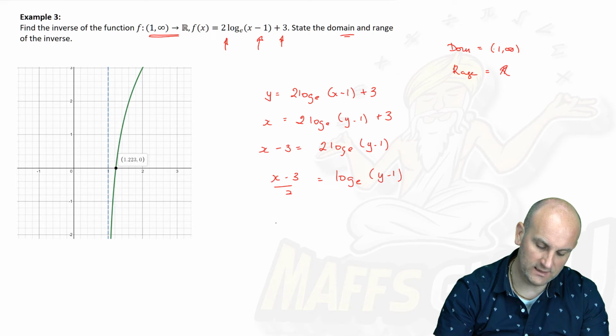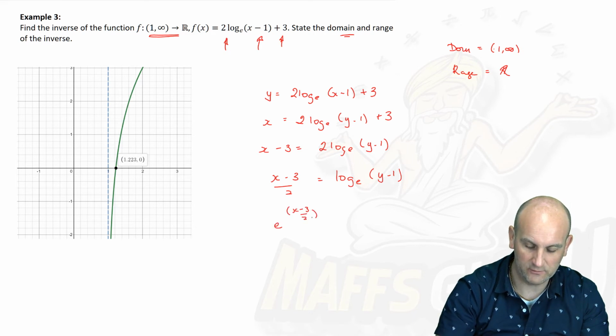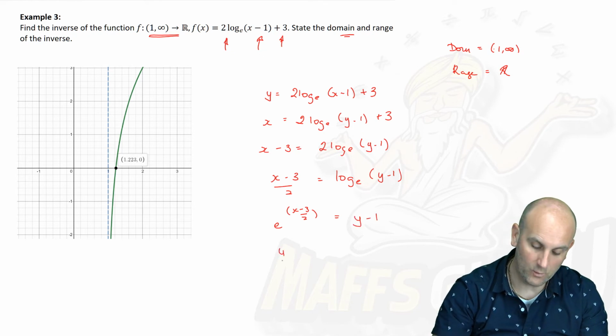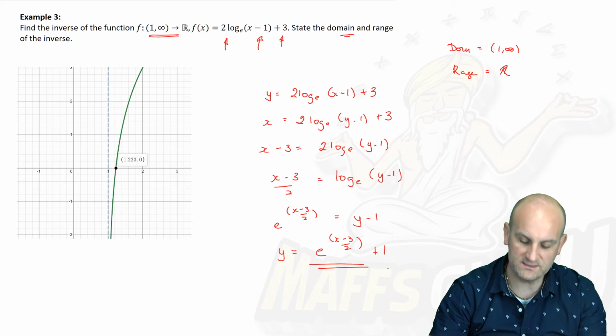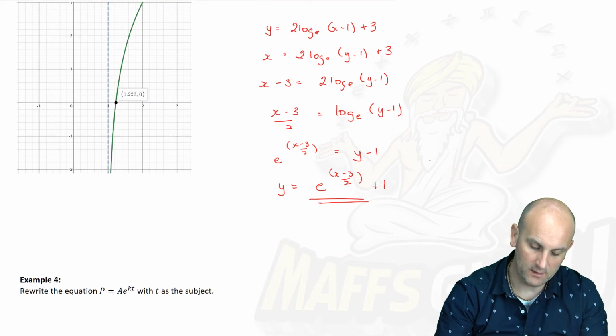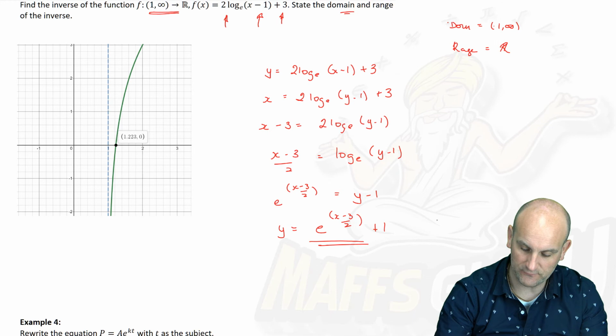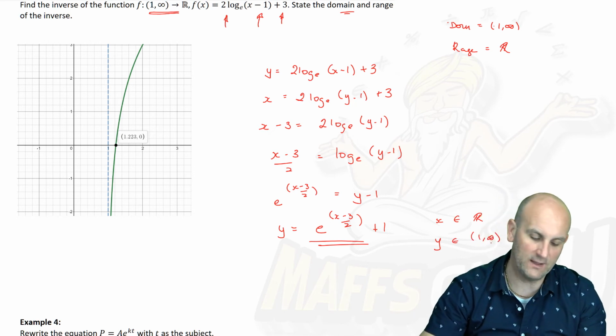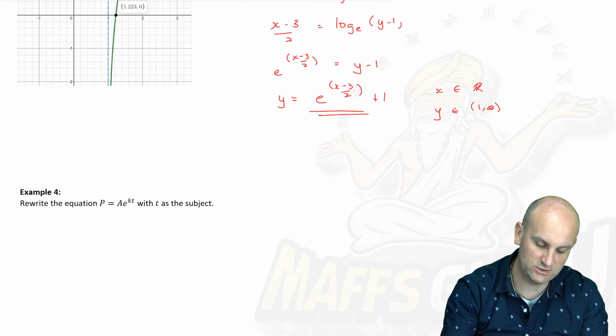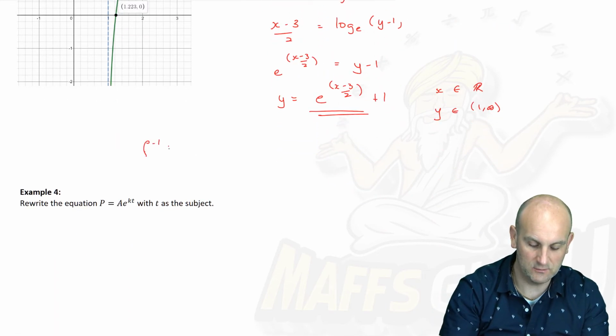So, ladies and gentlemen, we get e to the power of x minus 3 on 2. Again, remember those brackets, is equal to y minus 1. And so y, my new inverse function, is e to the x minus 3 on 2 plus 1. There we go. What is my domain and range? I'm just going to move it up a little bit, bringing that back in so it's useful. So my domain, let's write it now as x is in all real values and y is in 1 to infinity, not including either of them. And we're going to finish this off with function notation just so that we don't lose any marks.